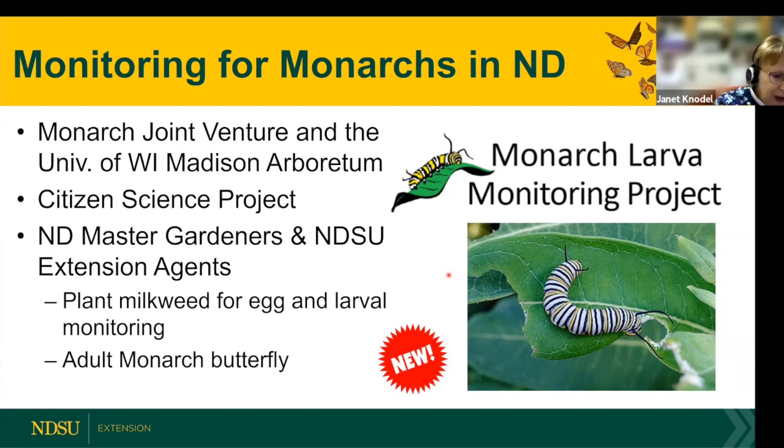This was first developed in 1997 by researchers at the University of Minnesota. And they wanted to collect long-term data on larval monarch population in milkweed habitat. And the project really focuses on getting community science volunteers to collect the information on monarch distribution and abundance during the breeding season.